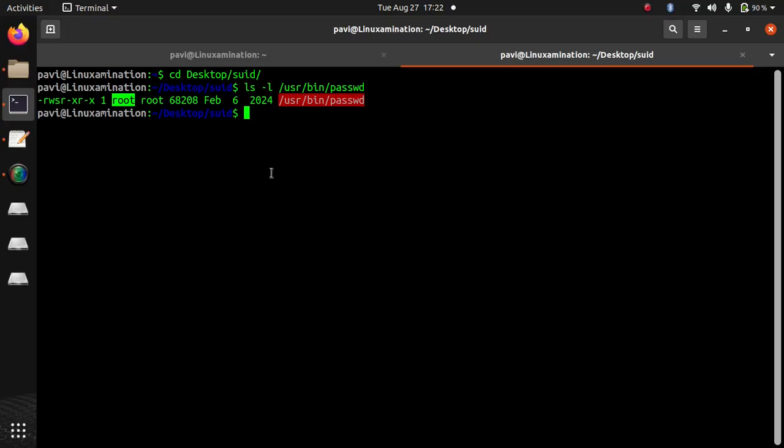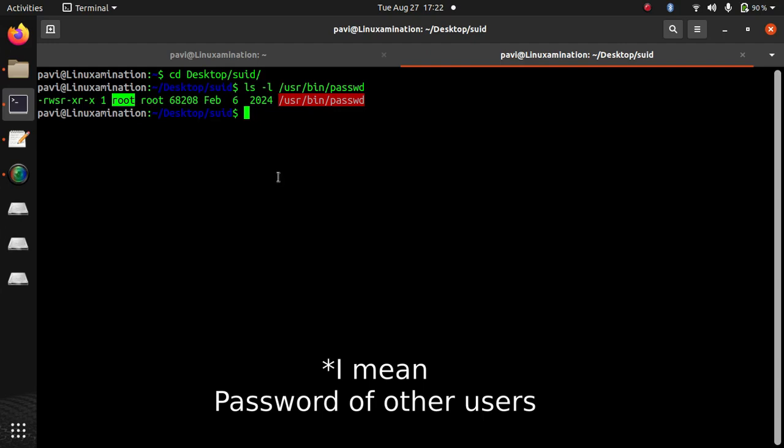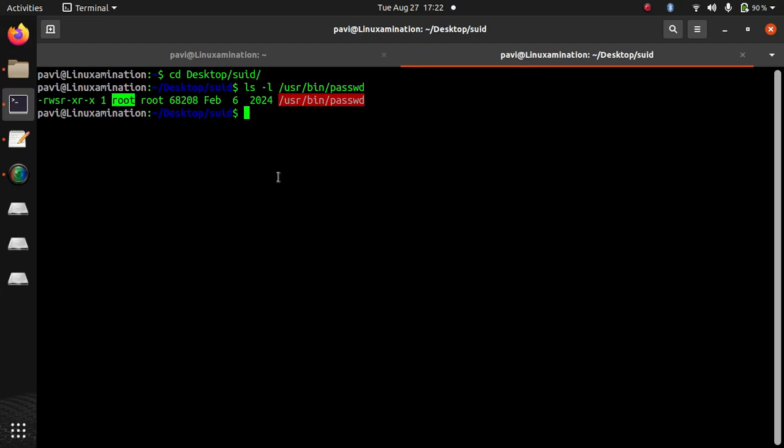But there are some special conditions written inside this binary. That's why you cannot change the password of other users. So any binary which has SUID set, you can run the binary as the owner of the file. Now you might have a question: if the SUID bit is set on a shell script, can you run the shell file as the owner of the file?